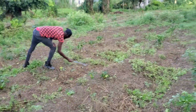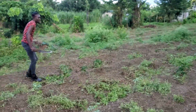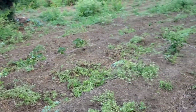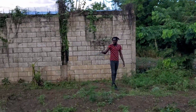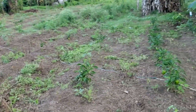The people, look at how much we are getting through. I weeded them dead. Boy, look how much we are getting through, you know. Hey man, people, remember what it looked like yesterday? Look at it now. Tomato and sweet pepper alone. You can see the difference between the sweet pepper and the tomatoes. Hey man, some nice sweet pepper up on the tree.